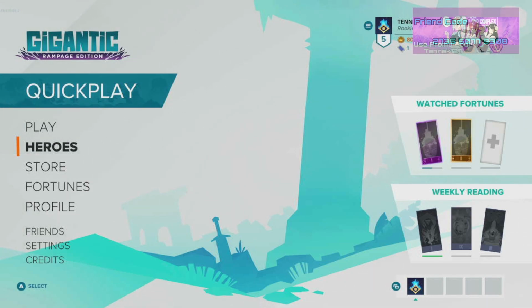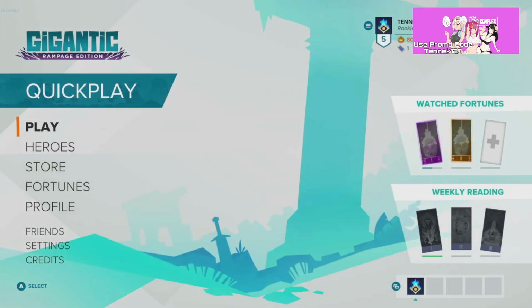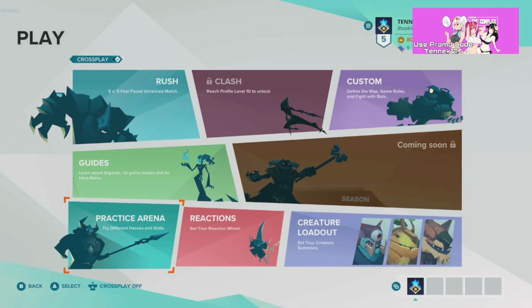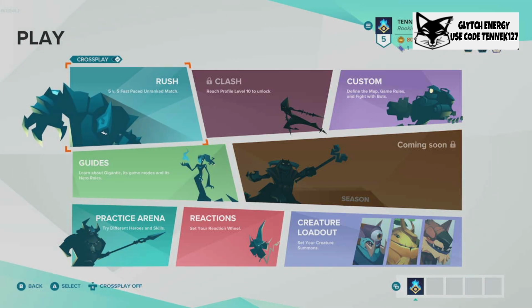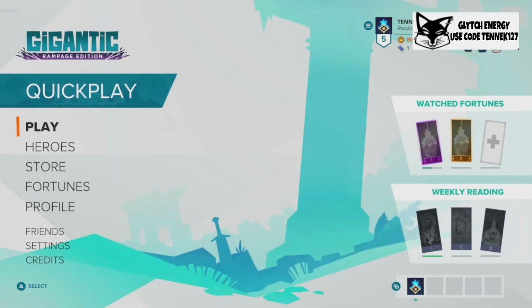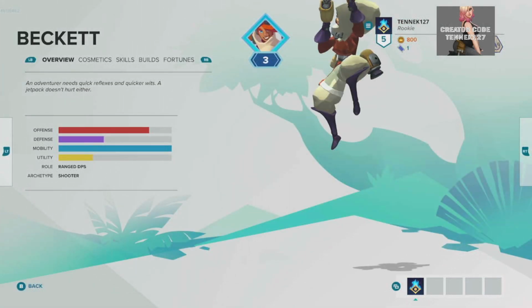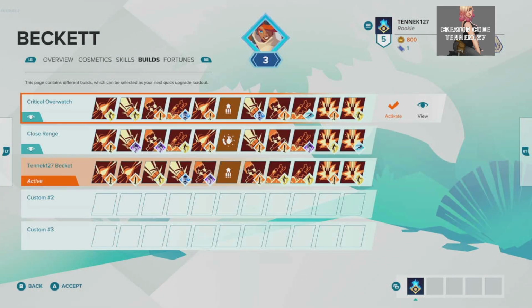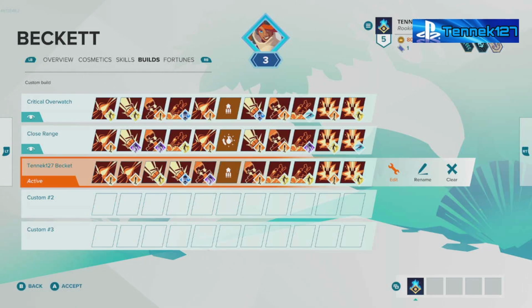And what you want to do once you get yourself a hero, go over here to play and take them into the practice arena and just mess around with their skills a little bit, learn their abilities and stuff like that. After you do that, then come back to heroes and click on them. And go over here to this nice little section called builds. Now, this is the reason I told you to go into the practice arena and play with the character beforehand. Because if you didn't do that before coming here, you're going to have a very rough time.